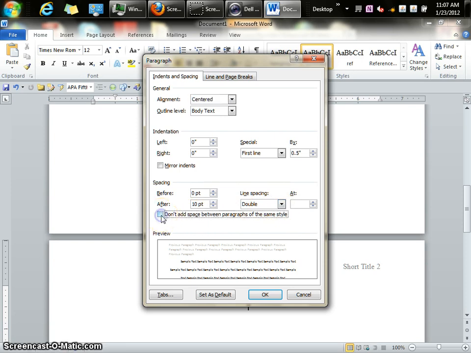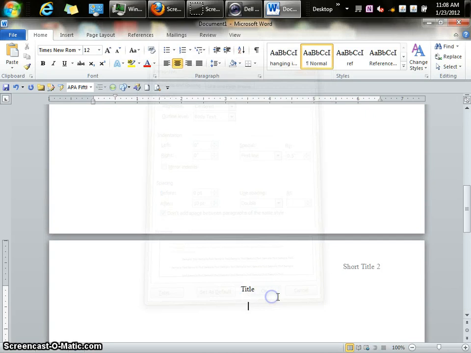And you also want to make sure this is not clicked normally. What you want to make sure is that you click this. That allows you to do your writing much as it is in a book without extra lines between paragraphs. So make sure that's clicked. Click OK, and now your thing is set up.